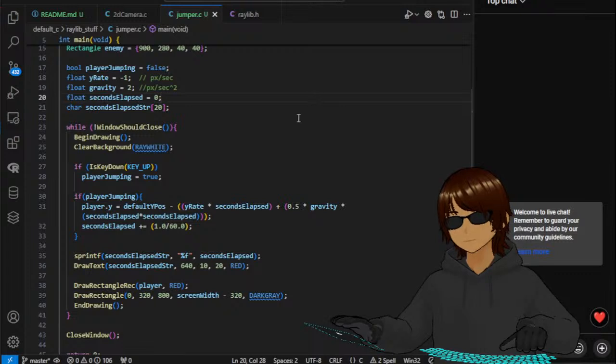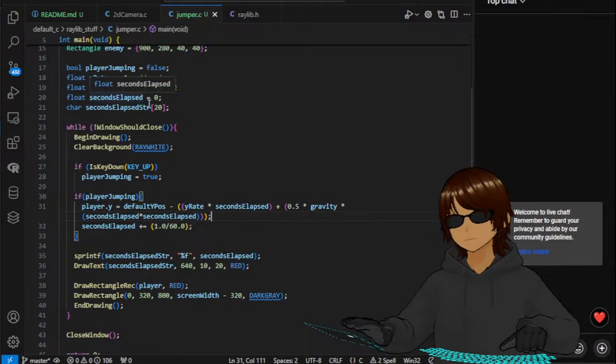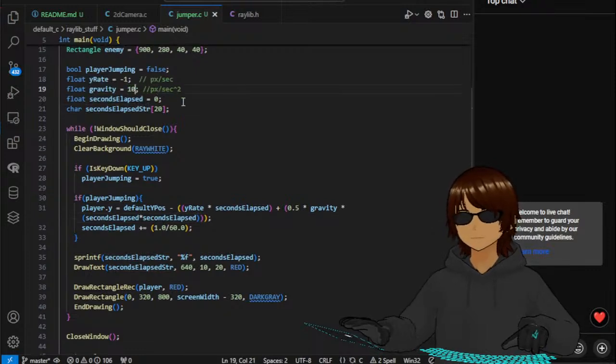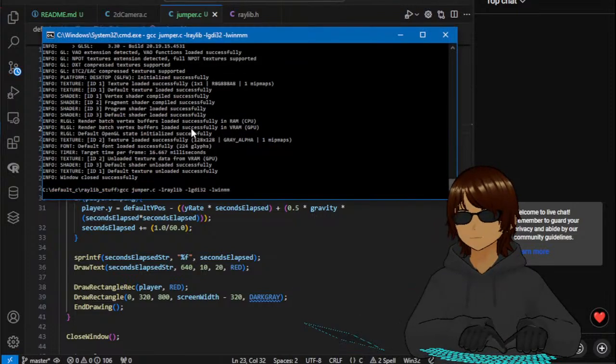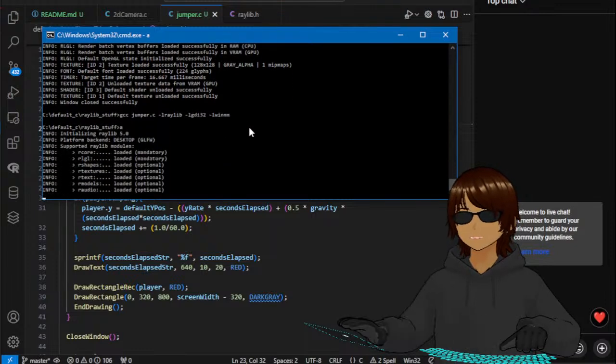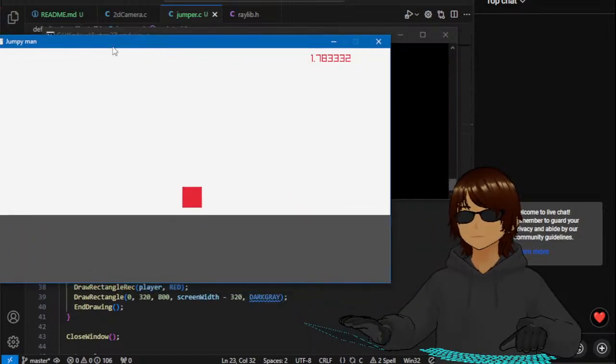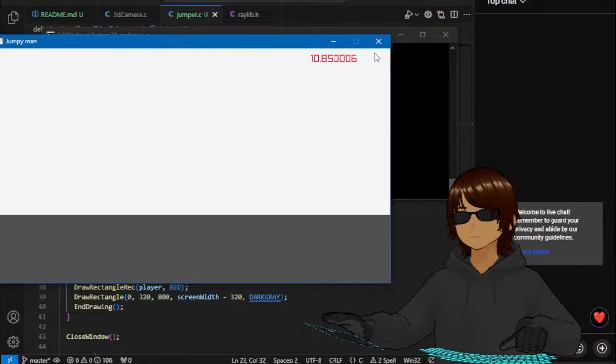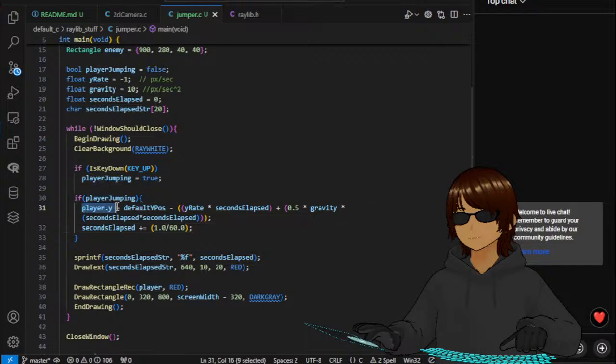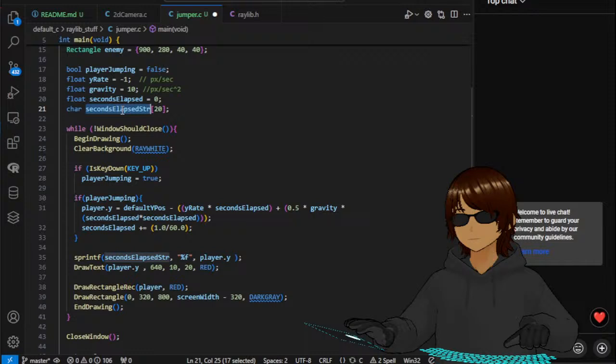Did I get disconnected? Let me run this and then I will have to check my YouTube in case if I got disconnected. Why is this not working? Just trying.